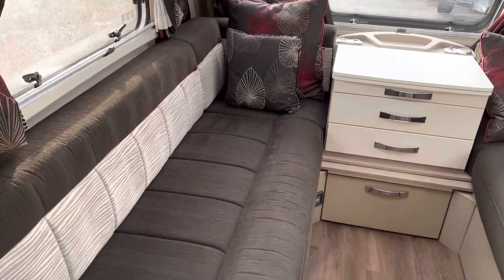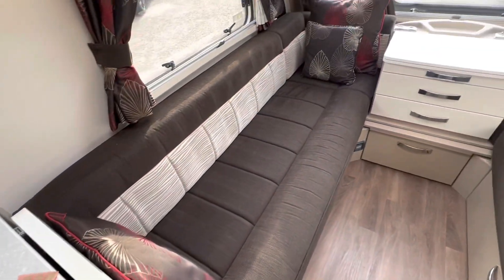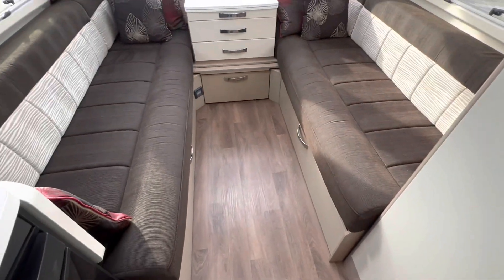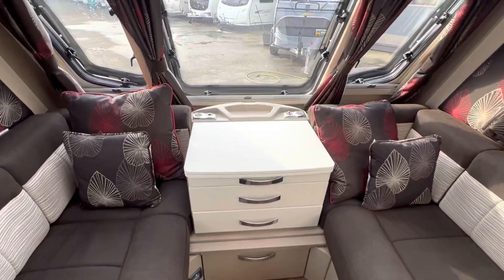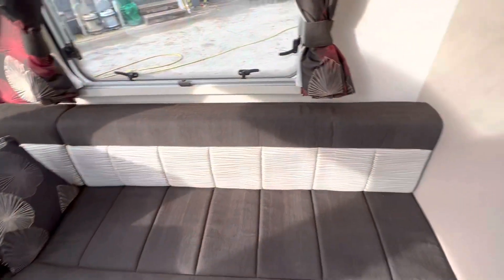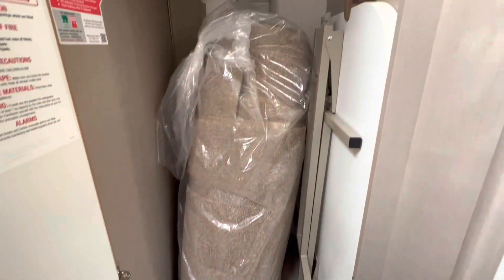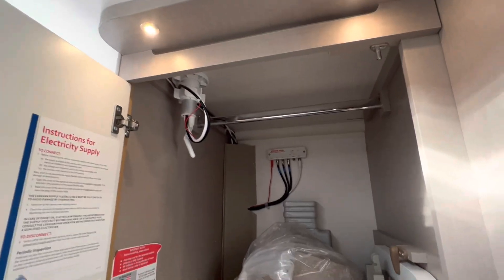The 590 is a six berth, with two nice long front seats that'll turn into a double bed, under-bed locker storage, TV point, satellite, and two mains outlets. In the wardrobe there's storage, a brand new set of carpets never been used, the header tank for the Aldi heating, and the upgrade TV aerial.